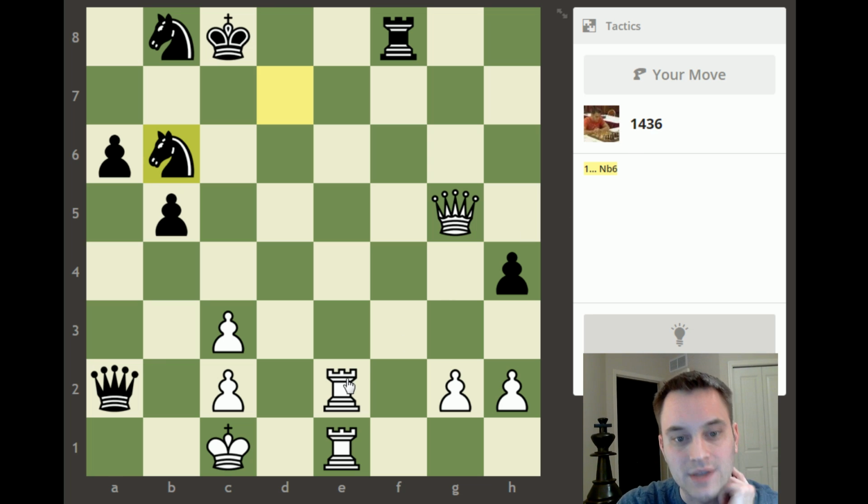So looking at the checks, I see rook e8 check. I also see queen c5 check, which would be a fork on the king on c8 and the rook on f8. There's also queen g4, but queen g4 I don't like as much because our queen is not as close to that black king. Queen c5, we get closer, and we create a threat on f8, so that's at the top of my list right now. If queen c5 check, probably they would run to b7. That looks like the safest of the squares.